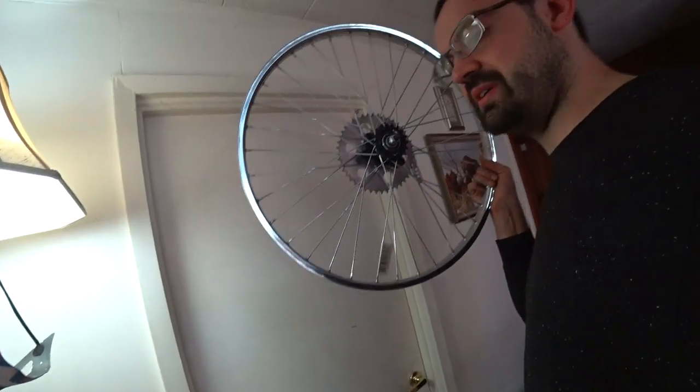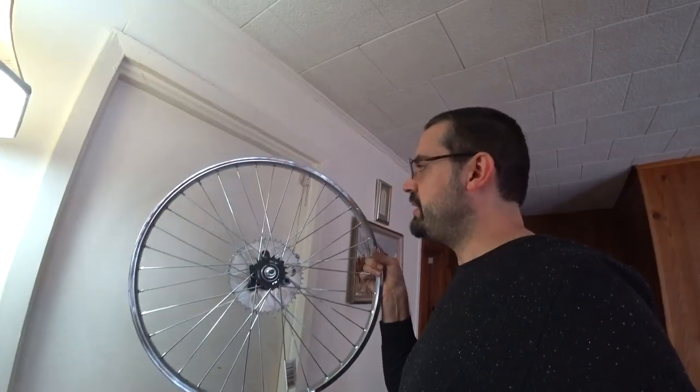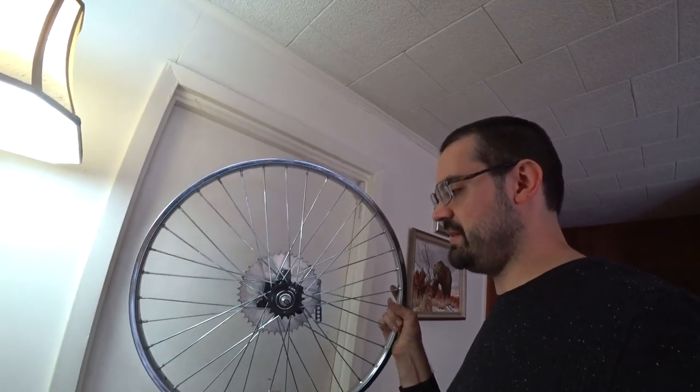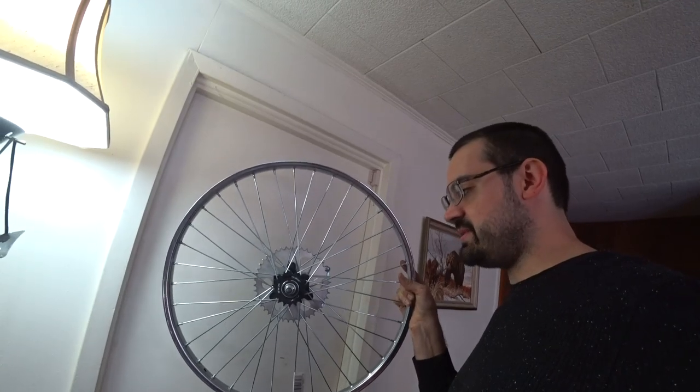I heeded the advice of some of my viewers, and they left some good information in the comments about that. And I went ahead and just decided to put my extra heavy duty 26 inch rim on there. I'm going to leave the coaster brake. I'm not going to mess with the internals.